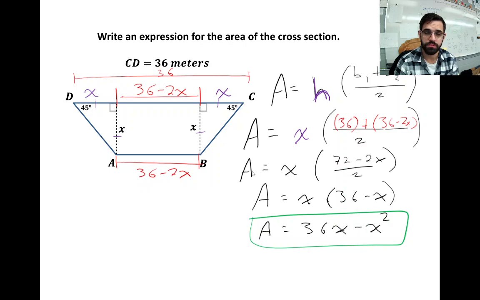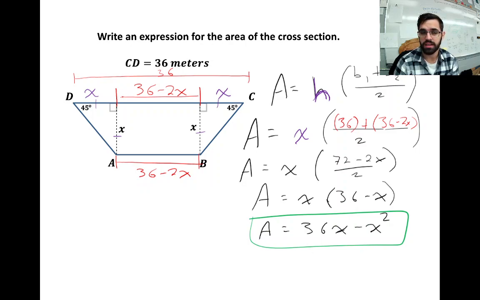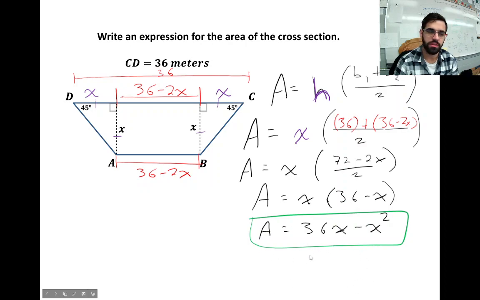I didn't write the domain restriction on here. What does x have to be? Well, x represents the height of the trapezoid, so x must be greater than 0. We also have 36 - 2x as the width of AB, which must also be greater than 0. So 36 > 2x, meaning x < 18. This is an incomplete answer — we'd have to add that x must be between 0 and 18.